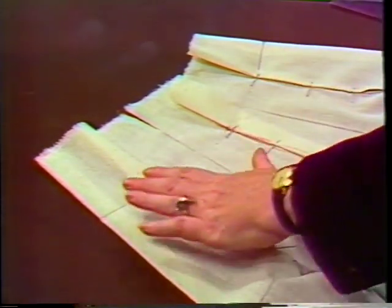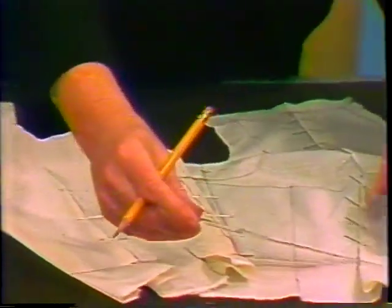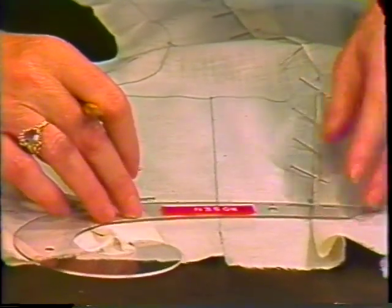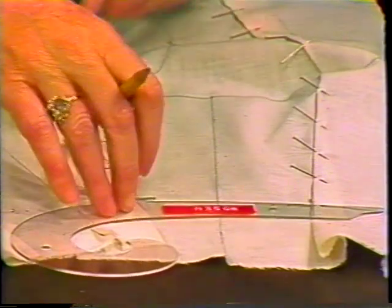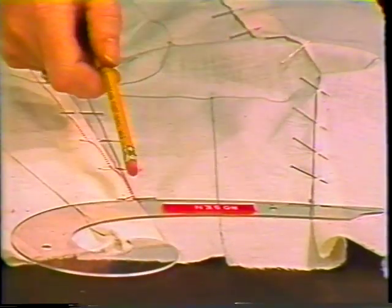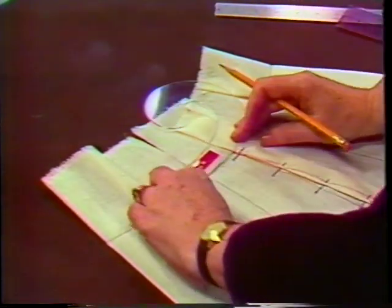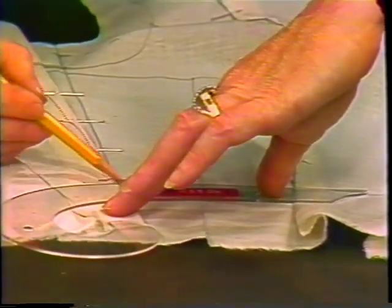The curve will go from the straight part of the curve to the straight part of the front, dropping down to the side seam. The waistline will be drawn in 2 steps, the front and the back separately. You will probably find that as the curve drops down, and it's a very gentle curve, it will go through the first dot and miss the second dot and curve down nicely to the side seam. Very gentle curve.